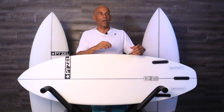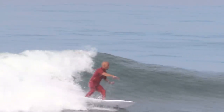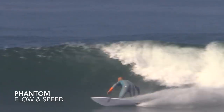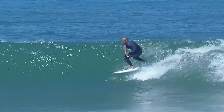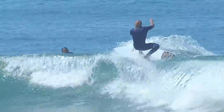When I talk about bite, it's like sometimes a board catches and when it catches, it kills speed for me, so I have to reset and go again. Well, this board had great flow from maneuver to maneuver. It projected well and it felt great off the bottom, very much like the Phantom. In two to six foot surf, it's not going to have any corks off the bottom and it's going to have enough rocker to fit in those sections that are a little bit steeper. But when you're in the one to three foot surf and really looking to get the best out of your groveler, this board has separated itself from the Phantom — maximum speed, better paddle, it's flatter, and it'll get better through flat sections.